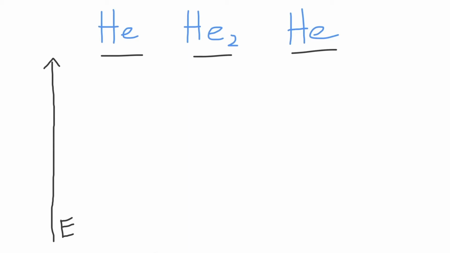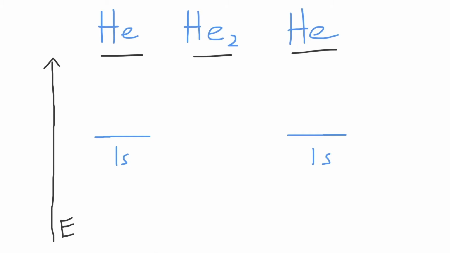By looking at the periodic table, we can see that the electron configuration for helium is 1s2, telling us that the highest energy atomic orbitals for helium are the 1s atomic orbitals. So, to start a molecular orbital diagram, we can draw in the 1s atomic orbitals for helium at the same energy level.